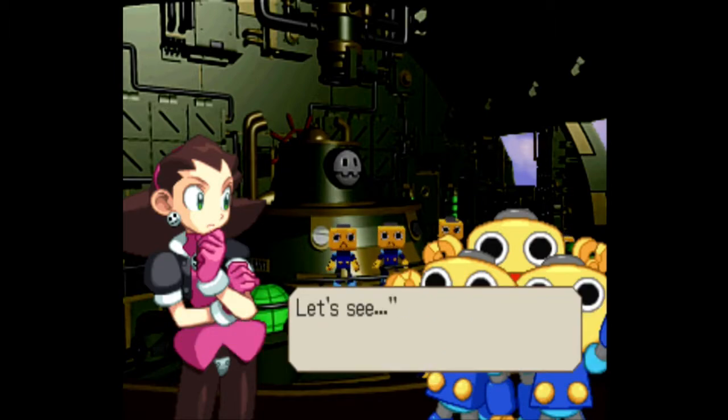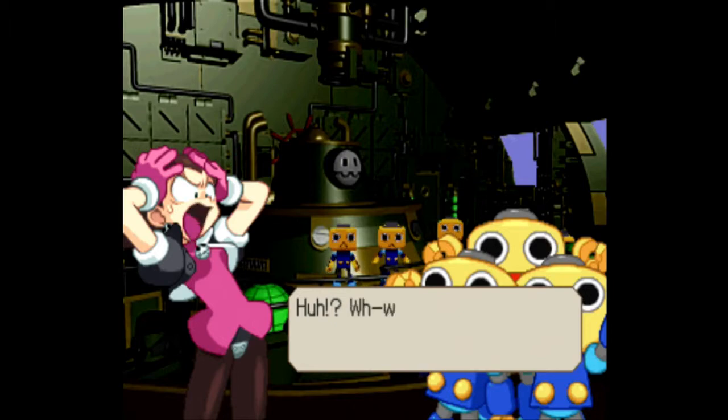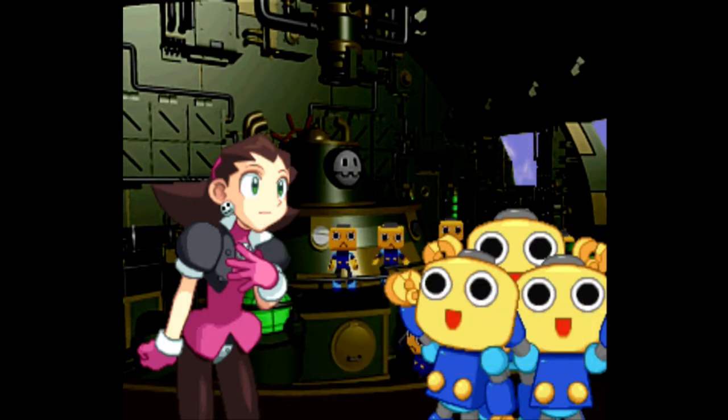Let's see. I owe you. I, Teasel Bonne, do hereby state that I owe Loth Inc. the sum of 1,000,000 zenny to be paid back in full. Huh? What? 1,000,000 zenny? What was Teasel doing with so much money? Wait a minute. The date on this IOU, it's from around the time we were building the Gesellschaft.